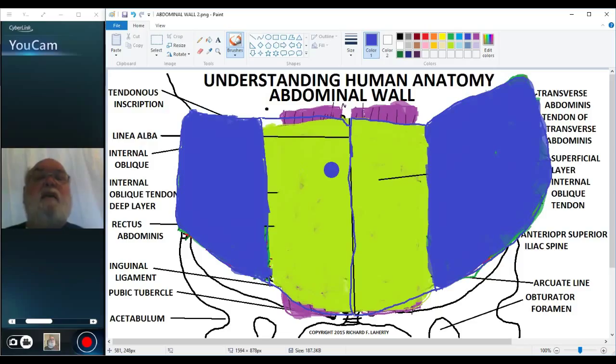And like I did for the transverse abdominis and the internal oblique, I'm going to color in the tendon in a slightly lighter shade of blue in this case.